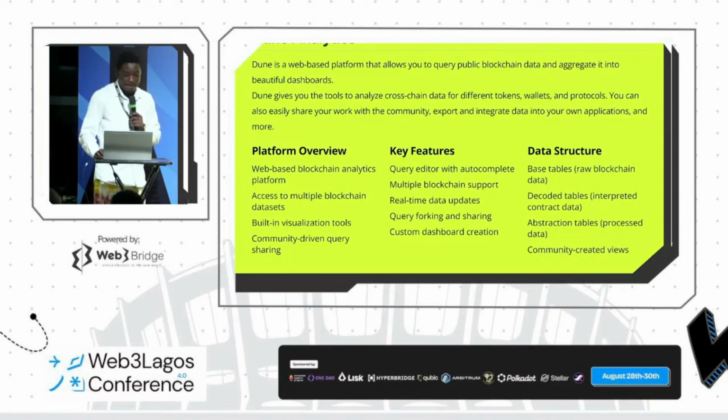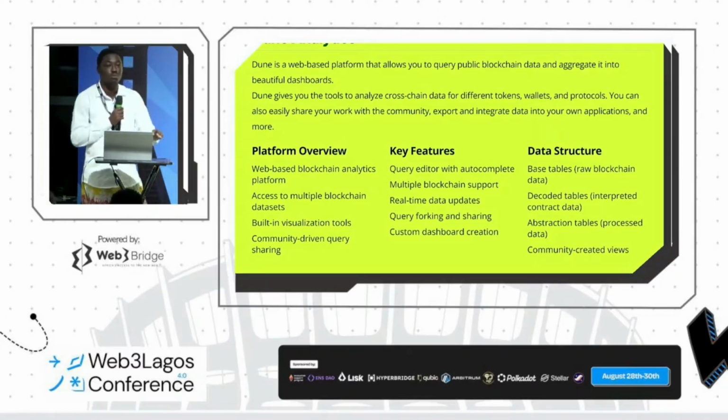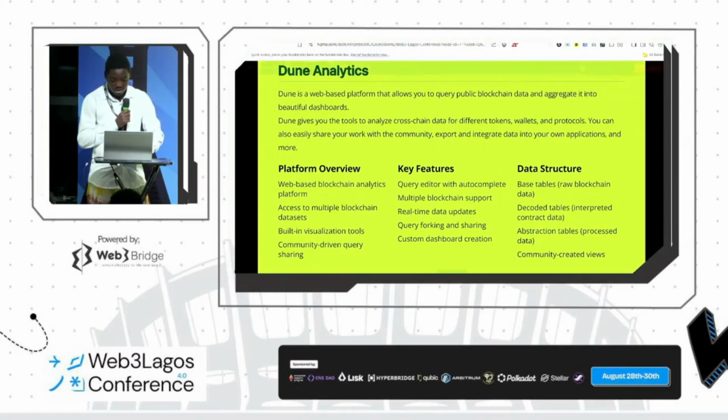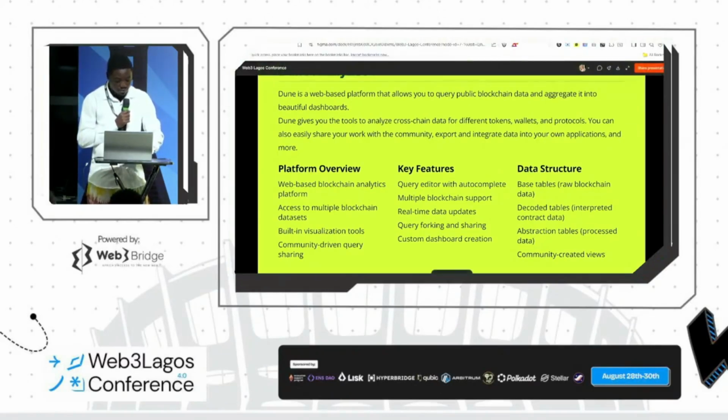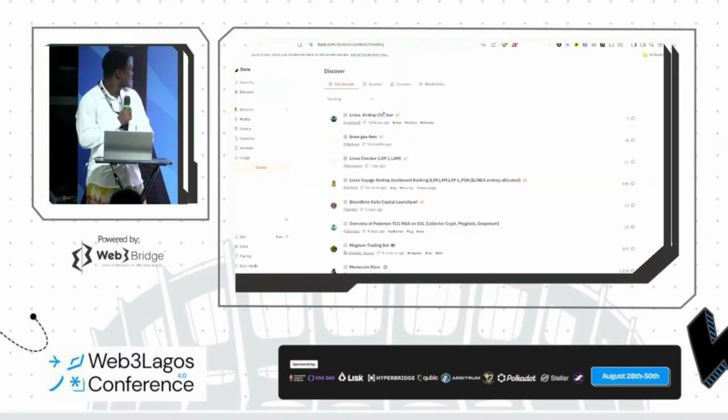So what is Dune Analytics? Like I said the other time, Dune is like Power BI or Tableau for blockchain analytics. With Dune, you're able to query your data, and it basically works using SQL queries. So this is what Dune looks like, this is Dune.com. You can probably check it on your phone too.